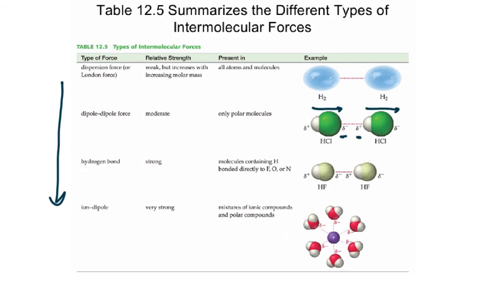Then you have a special dipole-dipole, and this one fits the criteria. Notice how the H is directly connected to either an F, an O, or an N. Here it's connected to an F. So the fluorine side is the negative side, and the hydrogen side is the positive side. Although it looks just like a dipole-dipole, because it really is, this one's unusually stronger, and we're going to call this interaction a hydrogen bond. It's much stronger than dipole-dipole or dispersion forces.